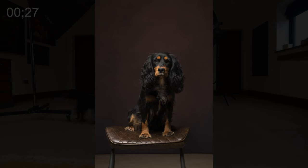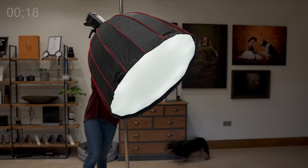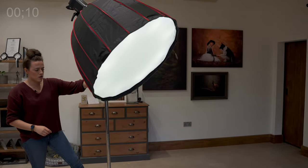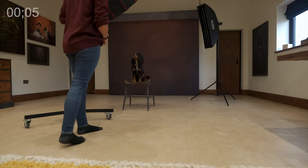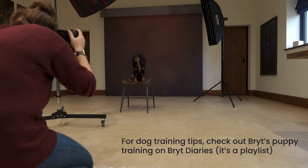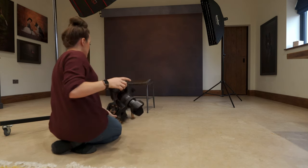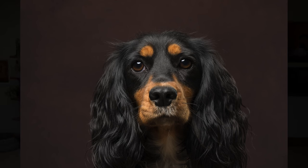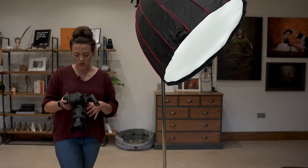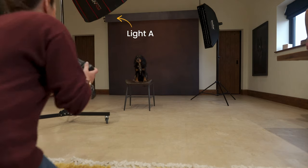You can see from that shot that there isn't a catch light in the right eye, which is pretty normal with most dogs. So I'm going to rotate the light slightly and I'm also not happy with the catch light placement — I need to go up. I'm then going to come in a bit. She's sitting a little wonky, but I'm not bothered about composition right now — I just need that catch light in that eye. I'll turn off light A so we can just look at the rim.